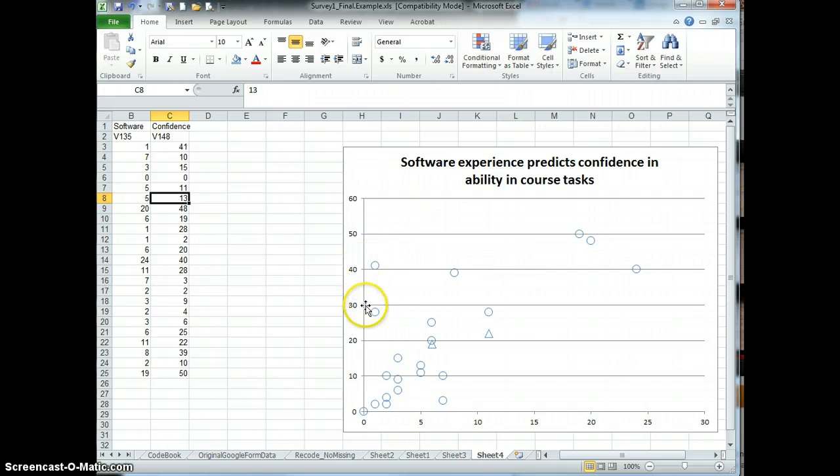There are a couple outliers over here that are very confident but with not a lot of software experience. And there's a person down here who has not so much confidence but has more experience than many of the others in the class. So we can guess that maybe if there is some sort of relationship here, both these groups, over on this side and down here on the bottom, might actually be underestimating or overestimating something about their abilities or the challenge in the course. So anyways, we can talk about the roles of missing values in construction of indices in the future in class, but I just wanted to show how that's made. It's very straightforward.